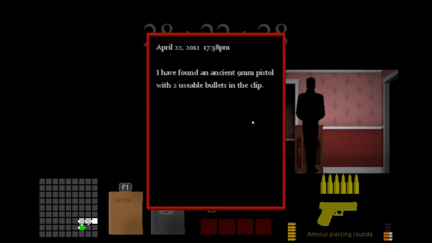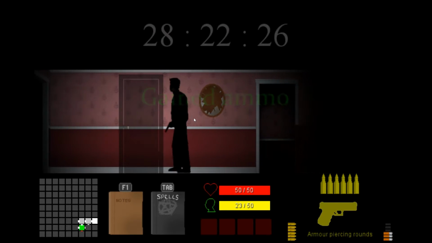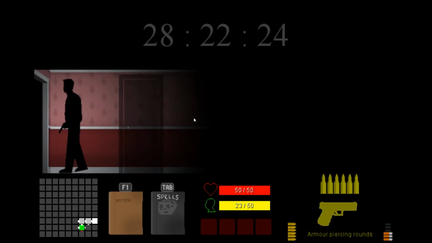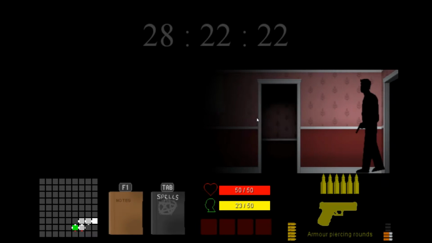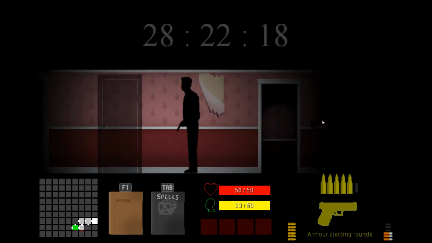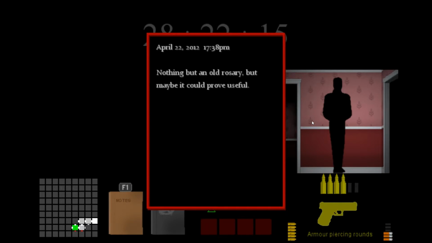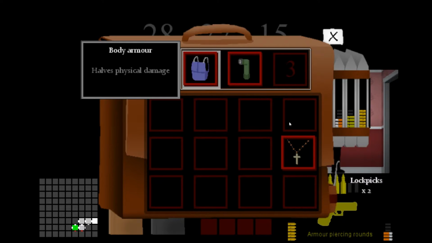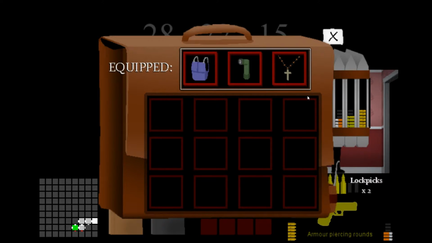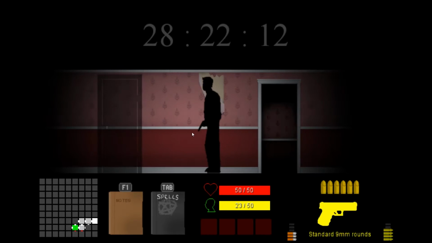I find an ancient 9mm pistol with 2 usable bullets in the clip. We can only hold 1 bullet though. We're going to need to find the keys. Our lockpicking is not very good. An old rosary. Maybe it could prove useful. Sure. I don't know what this is used for, but we'll take it.